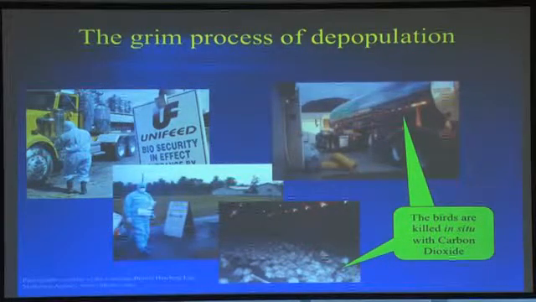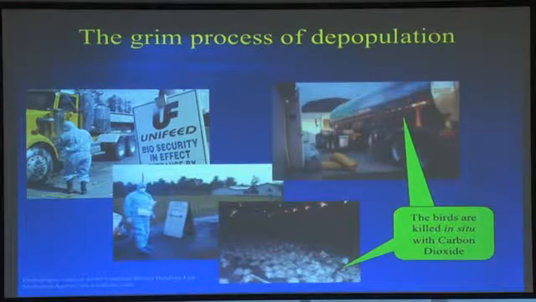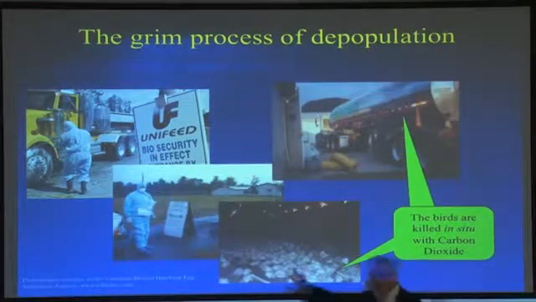Because depopulation is a very grim process. The guys with the carbon dioxide trucks roll up. You take duct tape and black plastic. Those of you that remember 9/11, do you remember the duct tape and black plastic? Yeah? Well, the way vets use duct tape and black plastic is to seal up the doors and windows of the poultry houses. And then what they do is they pump the carbon dioxide into the poultry house and they wait about 4 hours. And that's what happens.